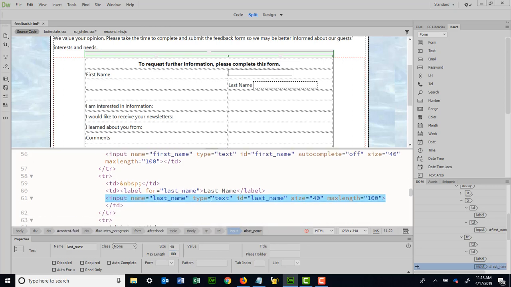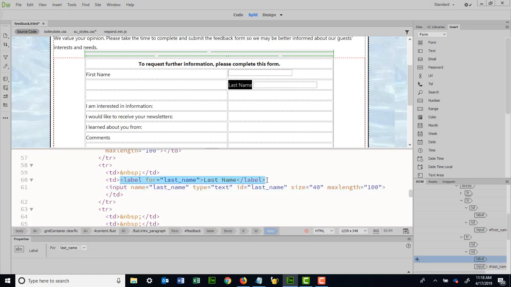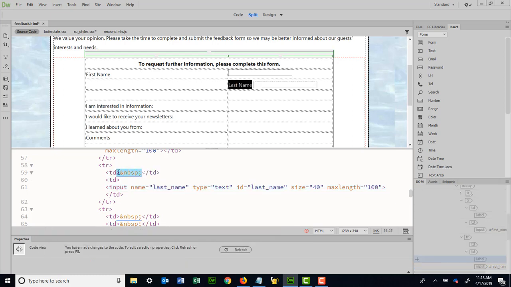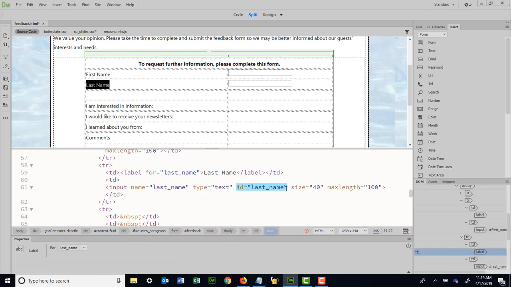Then the next step beyond that, setting up the field, is to take that label from that cell, the second cell, cut it, and paste it over the content in the first cell. So now we have first name and we have last name. Okay, and again, notice the for and the ID match.